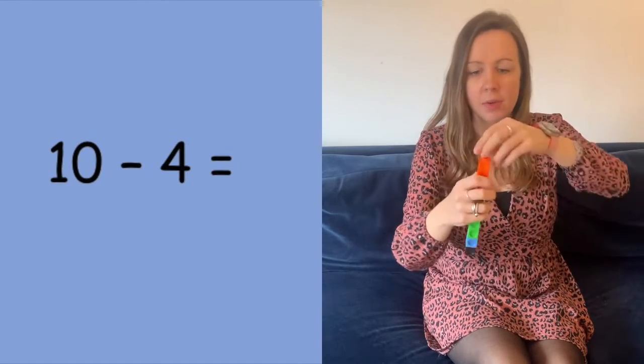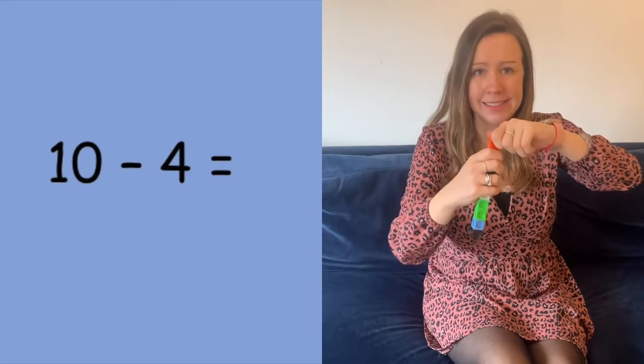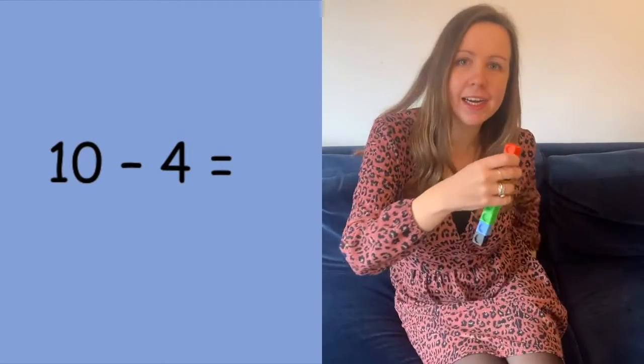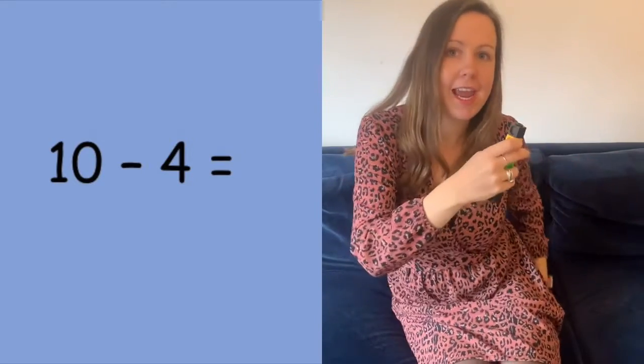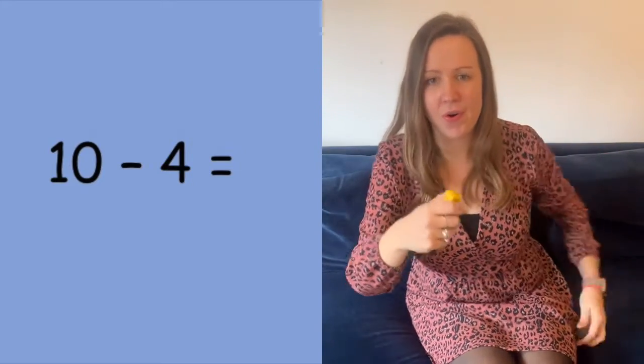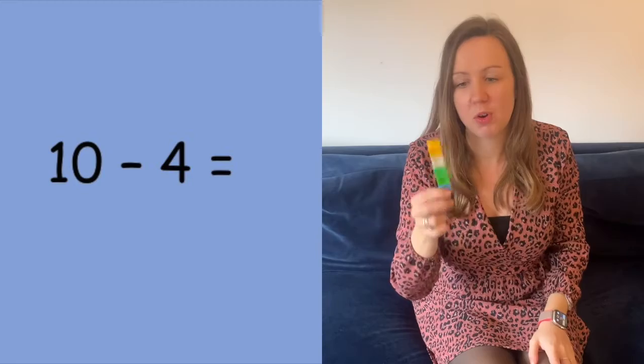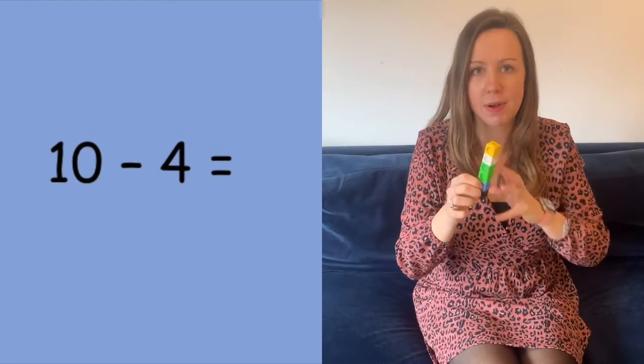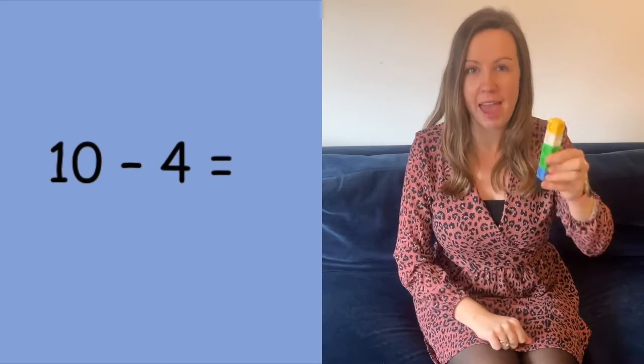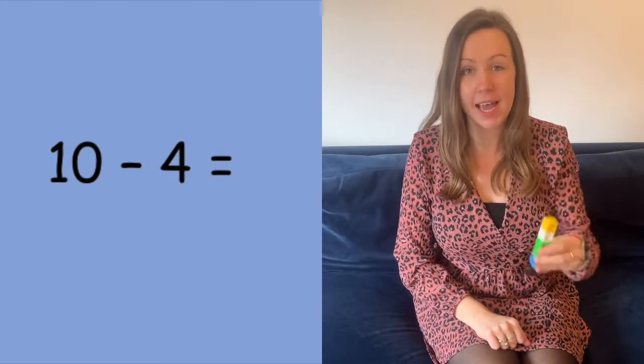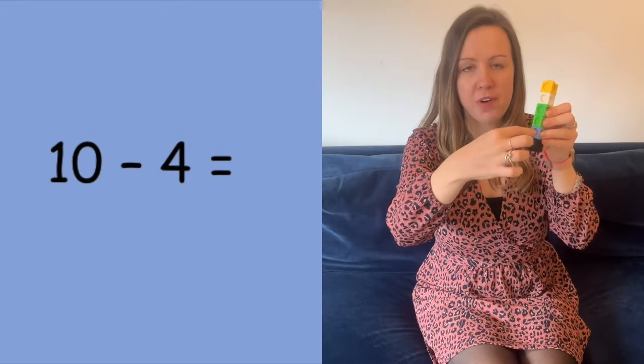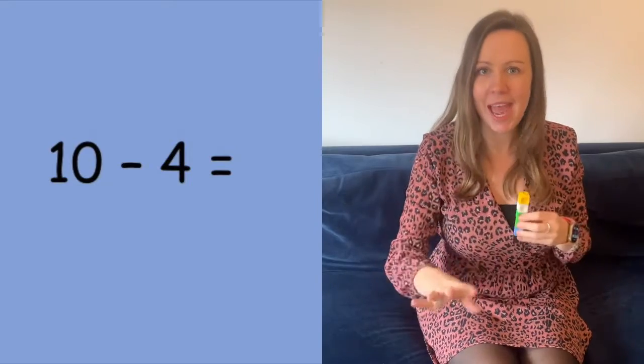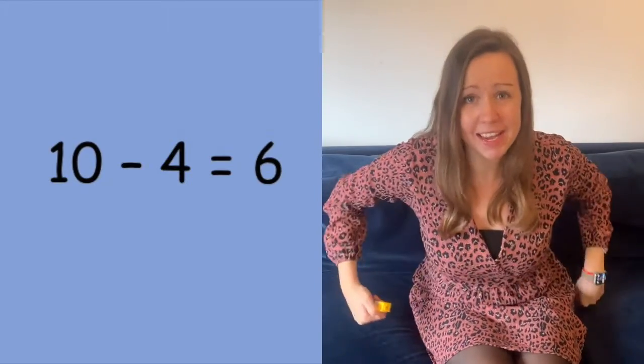Right, so I've got to take four. Count carefully with me, you ready? One, two, three, four. Okay, so let's do some quite fast counting here to find the answer to ten take away four. Are you ready? We're going to count the ones we've got left in our hand and that will tell us what the answer is. One, two, three, four, five, six. So ten subtract four equals six. Right, let me get this out. One more question and then I'm going to leave it up to you.